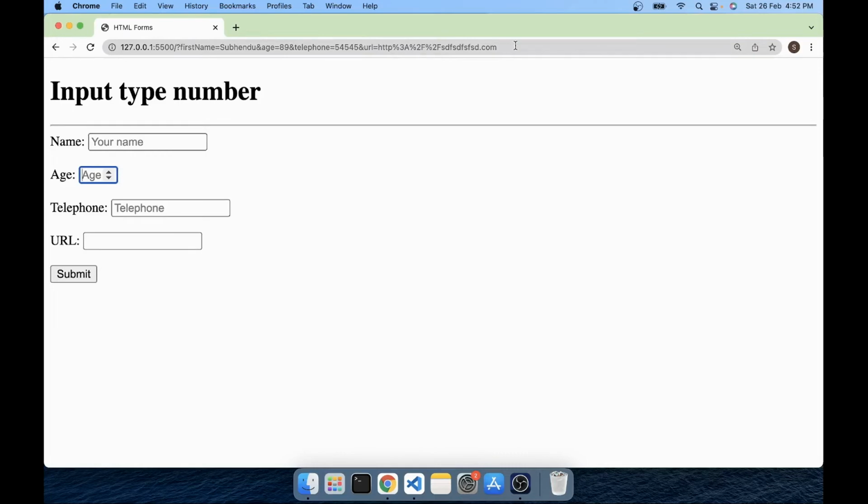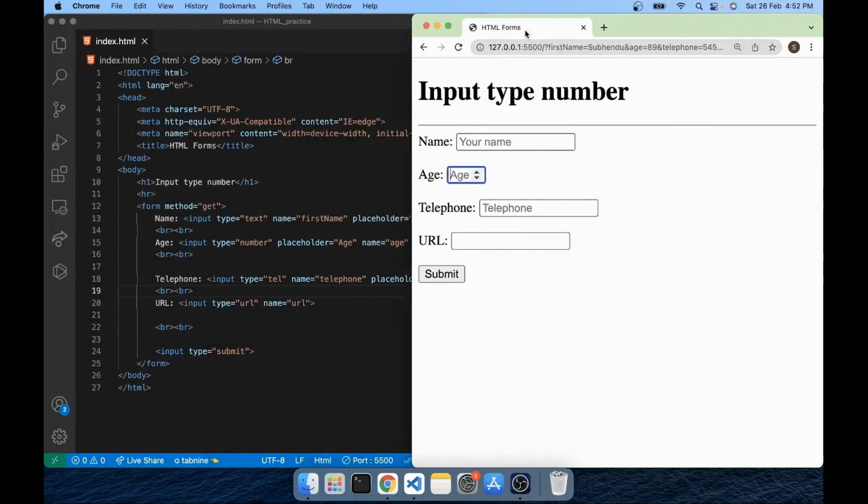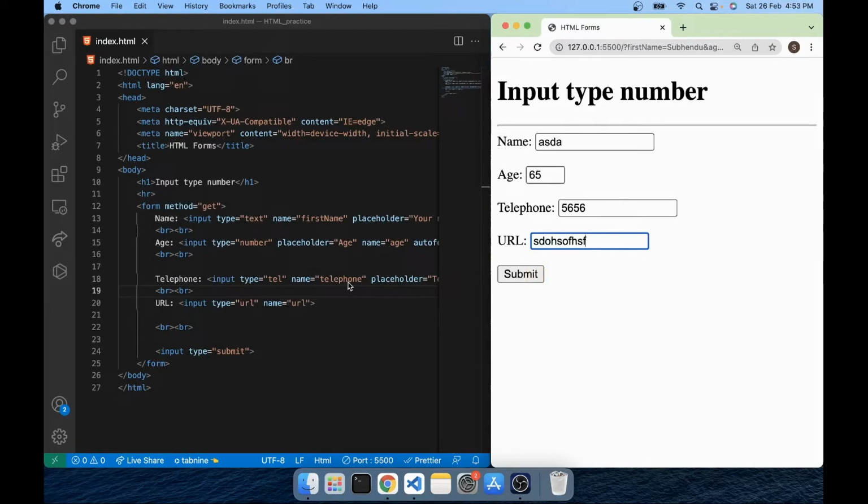The rest of the attributes are almost the same, like you can use disabled, autofocus, value, placeholder, readonly. They're almost similar, but the main difference is that it should be a valid URL. Otherwise, it will not allow you to submit.